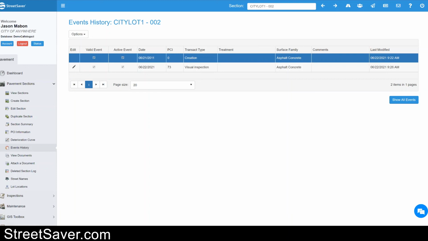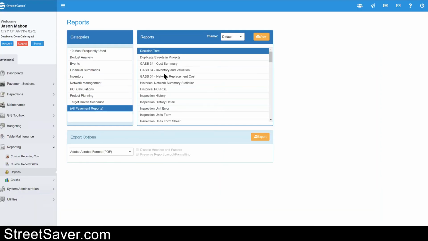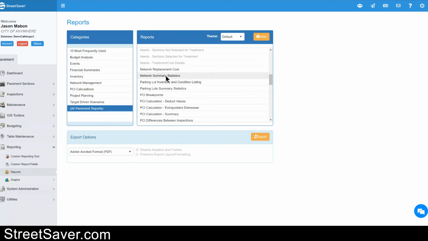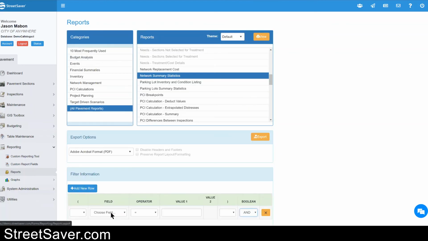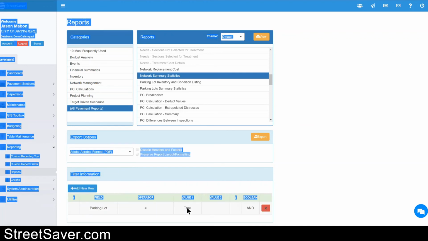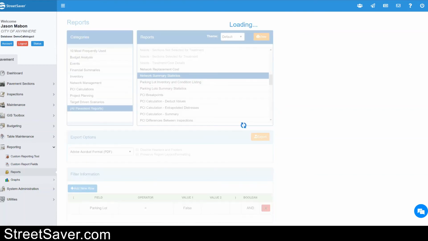I do see another question: does your report show exclusion of parking lots footnote? Yes, so let me show you that on our reporting screen. Let's go back to our network summary statistics, and I'll go ahead and do parking lot equals false, and we'll run it.